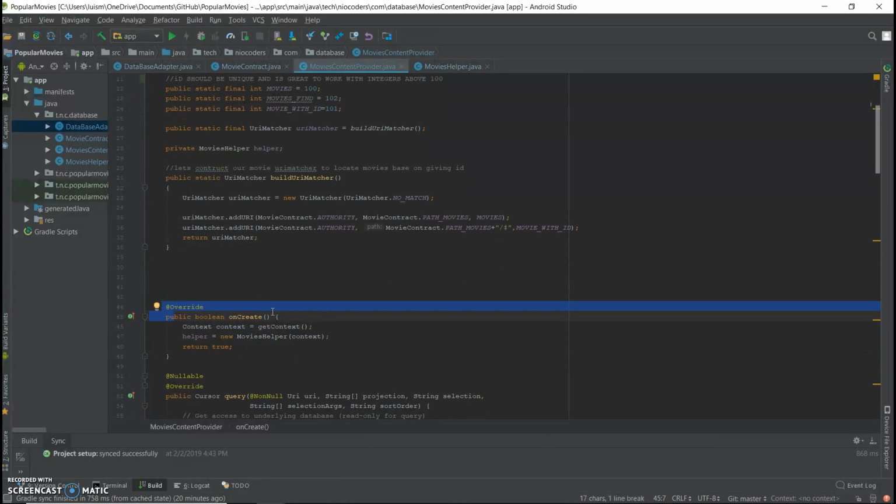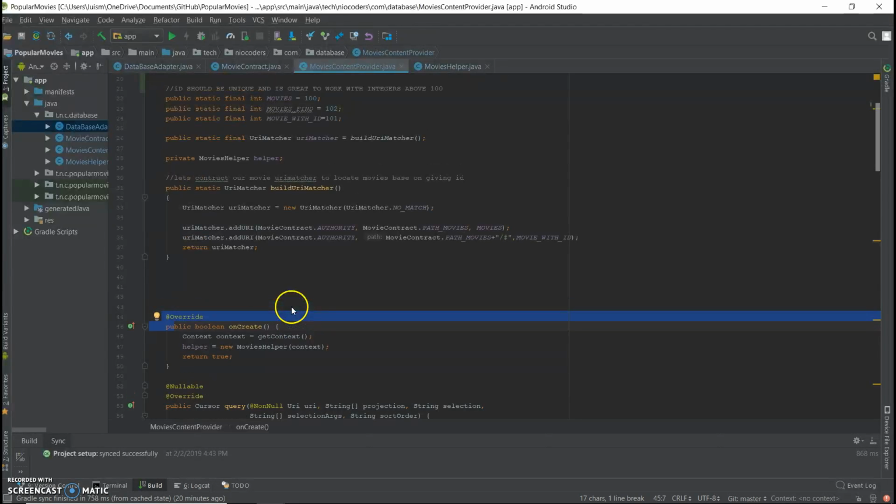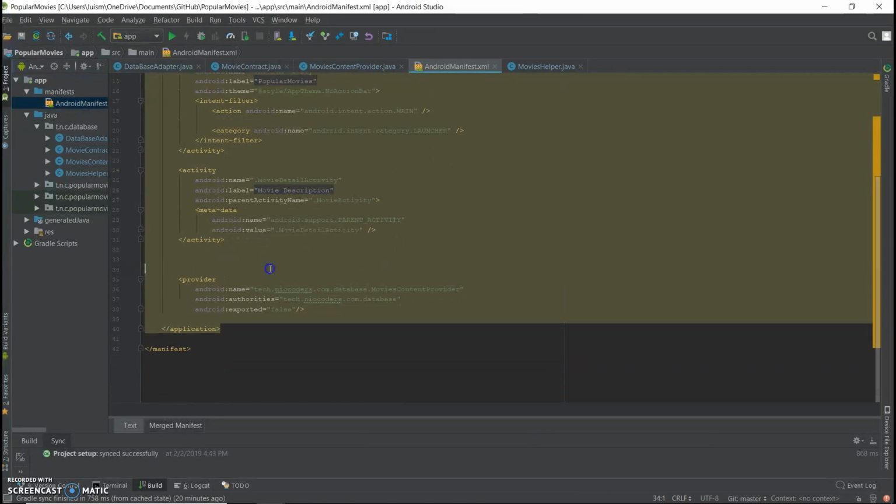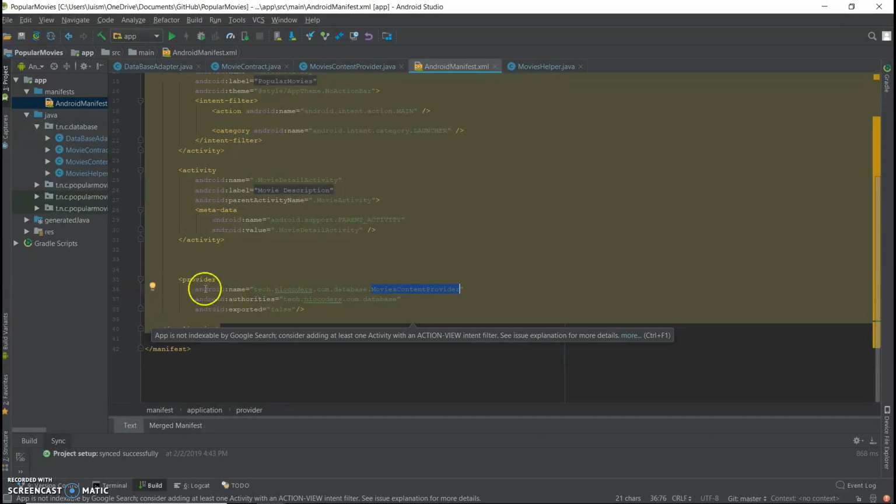This Movies Content Provider gets called in the manifest file. As you can see, in the Android manifest file, you have one thing that is called provider. This provider points to the specific provider that we're describing as of now. You have the Android name, the specific package of your project, and the class name, which is Content Provider. Here, you also specify the authority, please make sure that the authority is exactly the name of your package, so that at runtime you don't get a null error.